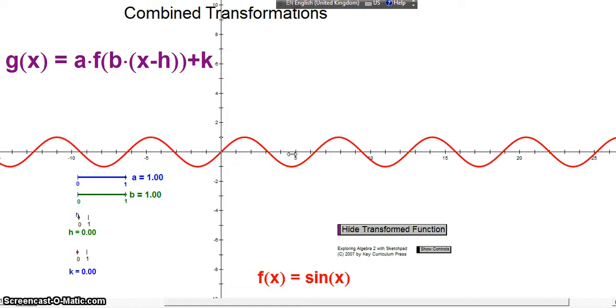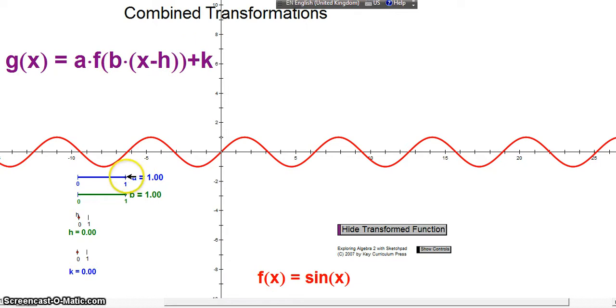And then we're going to learn about transformation. We're going to attach some numbers a, b, h, k around the function. All right? And then we'll see how they affect the function. So a is a number that you multiply to the entire function. f of x is your function, sine x here. You multiply sine x by a. Now here I have a slider that I can use to control the a value. Right now a is 1, which means it's not changing anything. You just apply 1 to the function.